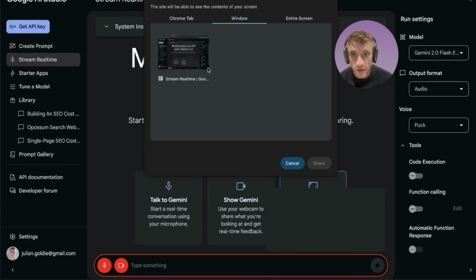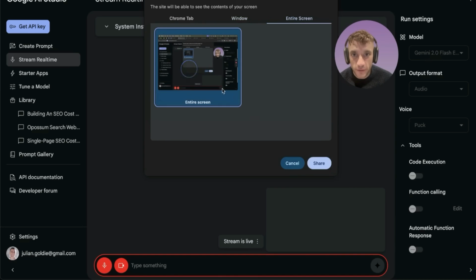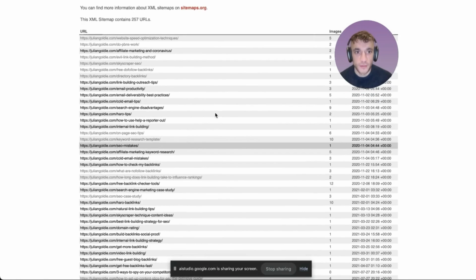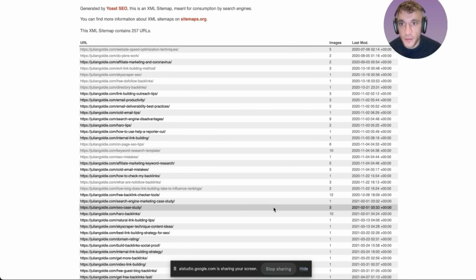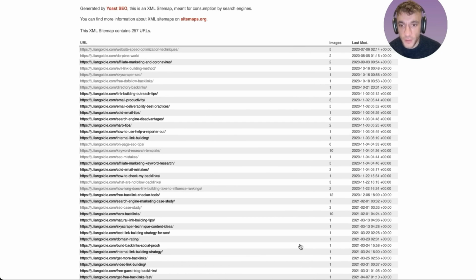So I'm going to click on share my screen. We'll go to entire screen. "Okay, it sounds like you're showing me your screen and you're going to show me the entire screen. Is that correct?" Yeah, so just looking at my competitor here in his sitemap, could you just cluster these keywords and then give me a breakdown of how to map out my sitemap, my topical map, keyword clusters, etc.? "So you want help understanding how to group keywords from your competitor's sitemap into clusters to map out your topical map for your niche. Is that right?" Just go ahead, mate, and do it. Just do what I instructed you to do.